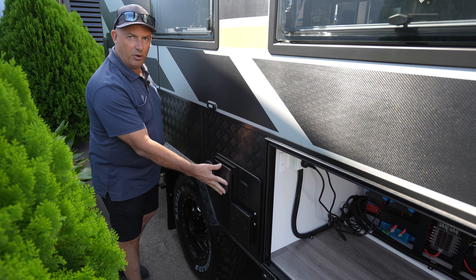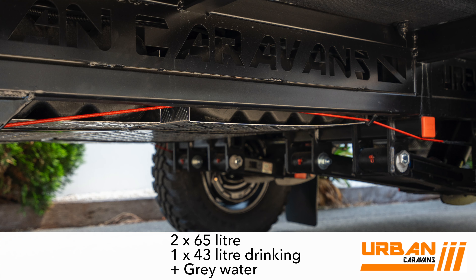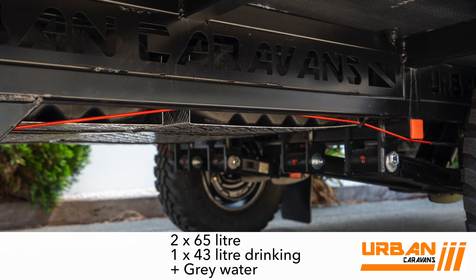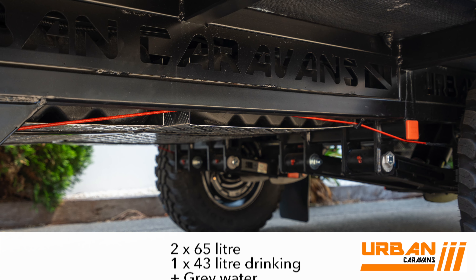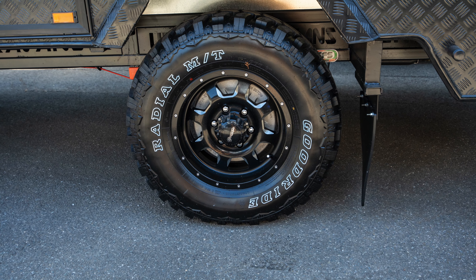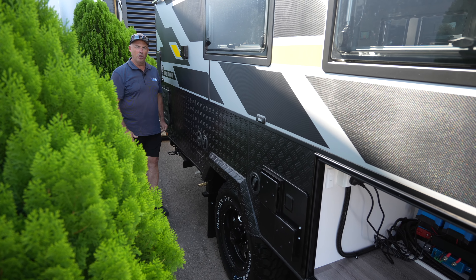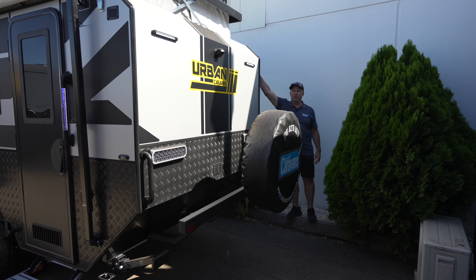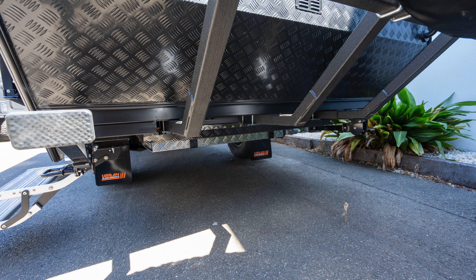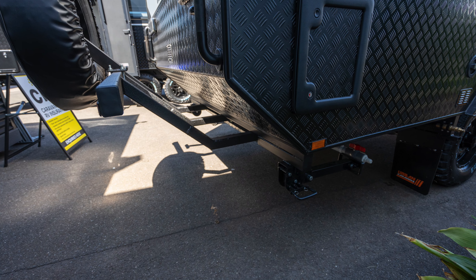We've got the Swift hot water unit here. Water capacity is two 65 litre usable water tanks, one 43 litre dedicated drink water tank, then the grey water tank also under the van, so four tanks in total. Plenty of storage underneath, 16-inch rims and tyres, trailer mate jacking points on the chassis, standard across the whole entire Urban Caravans range. We've got another LED work light on this side of the van and the outside shower. We've got a nice sturdy three arm rear bumper bar with the cutaway giving you good departure angles when you're getting on those off-road tracks.